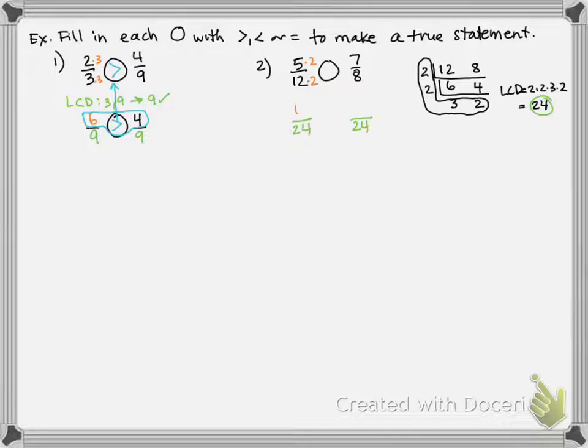For the first guy, I'm going to multiply 12 by 2 to become 24, so I have to multiply the 5 by 2, which is 10. I'm always giving away the answer. And then for 8, we have to multiply by 3 to get to 24. So I multiply 7 times 3 and we get 21. Where I look for my comparison is just my numerators, and 10 is less than 21. So I'm going to bring that answer back up to the original problem. So 5/12 is less than 7/8. Okay? All right.